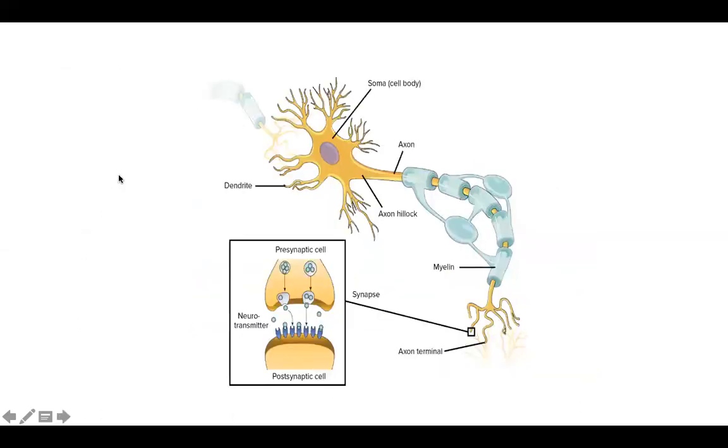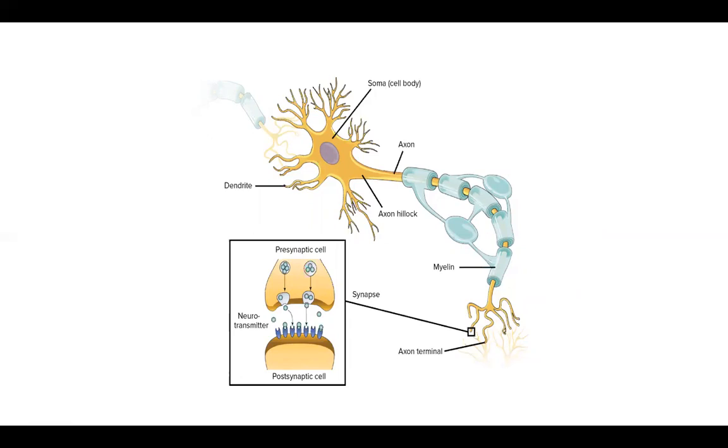All right, now here's a slightly different diagram of a neuron. So once again, we have the cell body, we have the nucleus, we have the dendrites. Now here's the axon terminal, and then here's the myelin sheath. Now right here, this represents the axon terminal button, as I mentioned before. Now right here, this is a magnification of the axon terminal button. So right here is the axon terminal button, and then there is a space between one neuron and another neuron. That's called the synapse. And then this right here represents the dendrites of the postsynaptic cell.